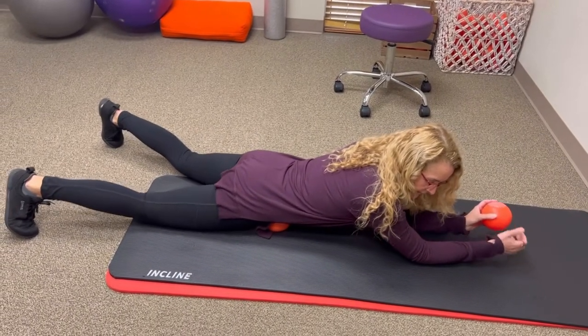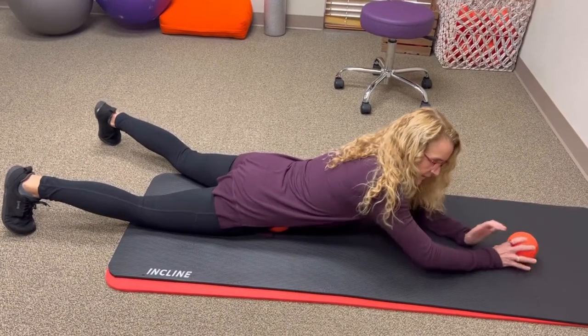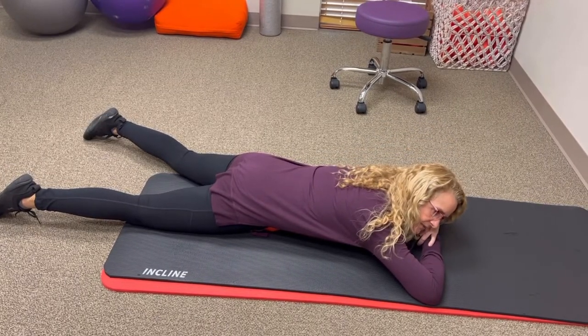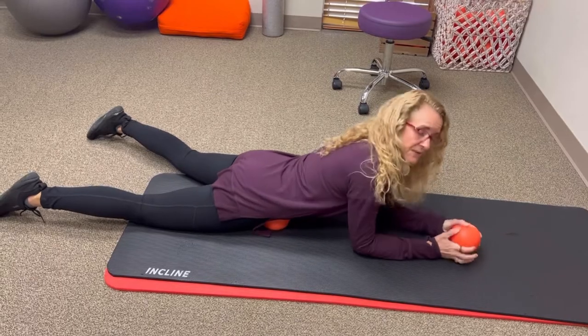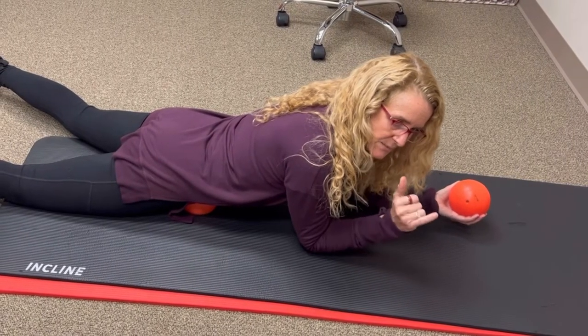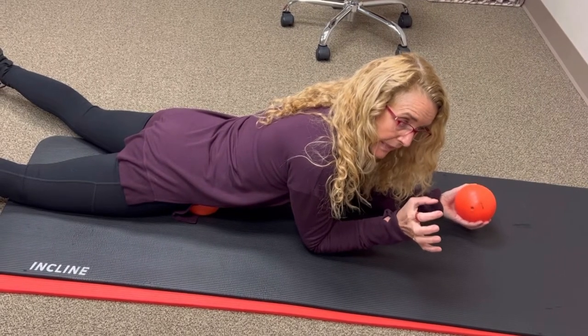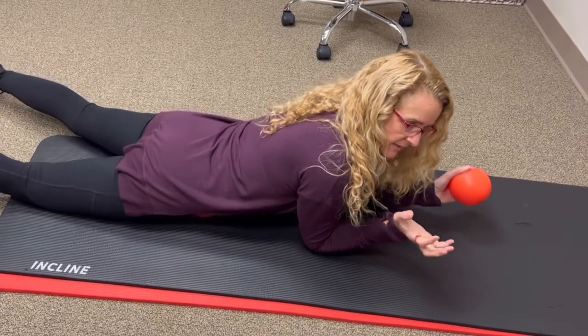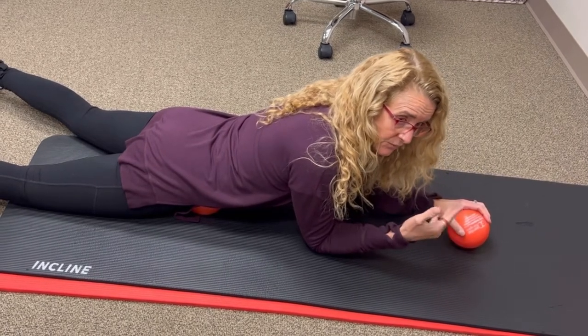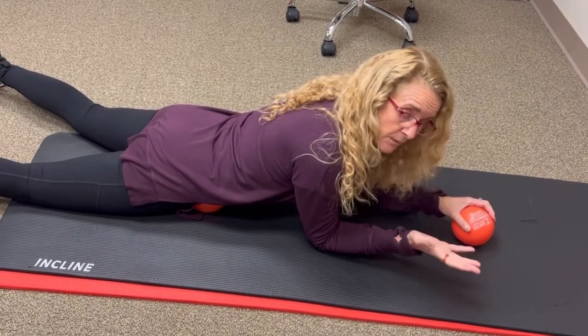If you find an area that's tender, like right in there, looks like I could use a moment here. Just let yourself settle in. Now here's the thing. If it's painful, you never want to be there. Again, don't force. But sometimes when you first get there, it's like, something's going on, and you let yourself settle in for like 30 seconds. If that pressure or the discomfort starts to increase, you got to move the ball.